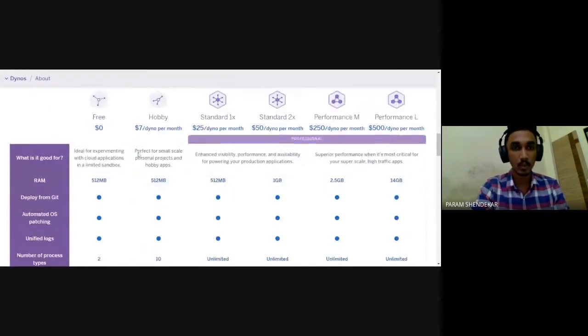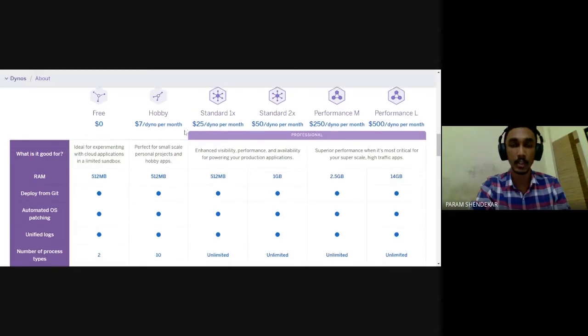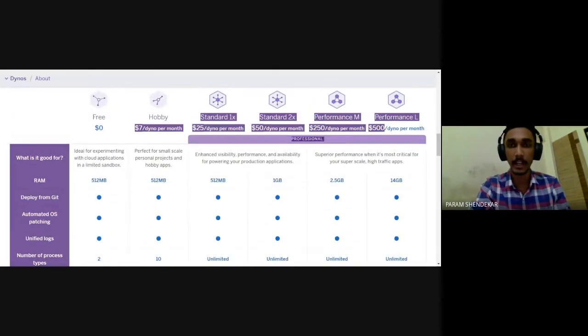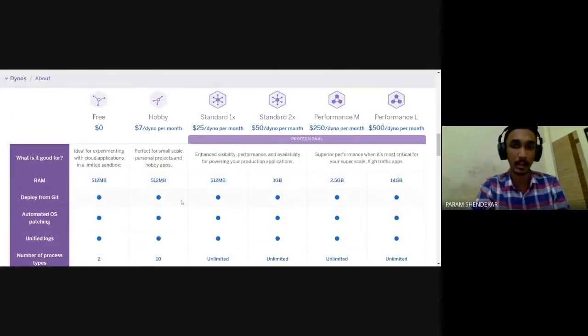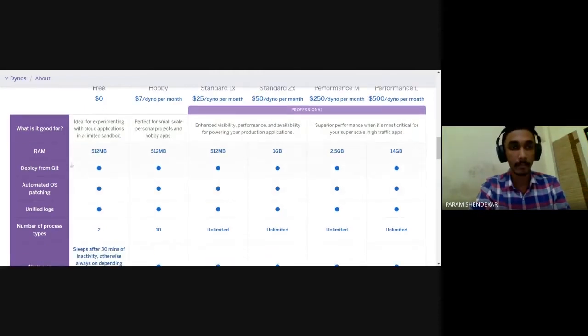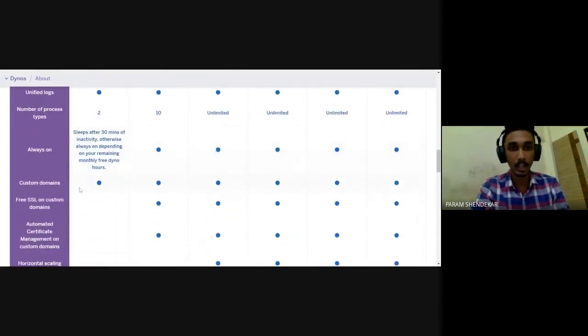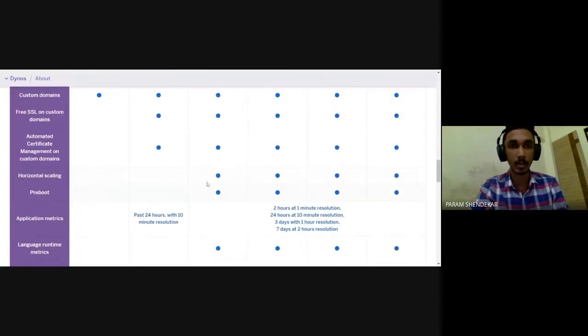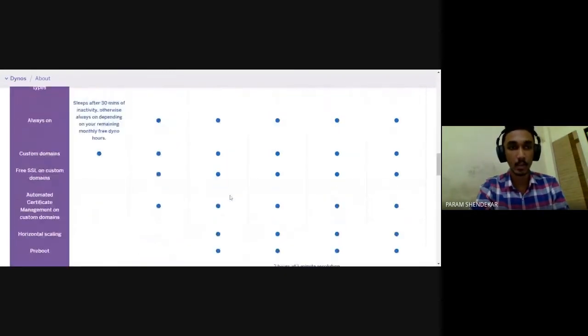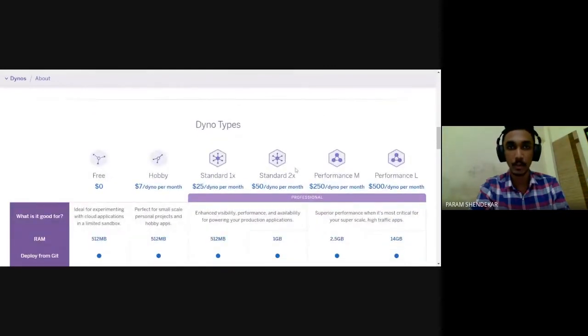If you go on heroku.com/dynos, they will tell you about the dyno types that they have. They have a free dyno, which most of us are using, and we do not need the paid dynos because we don't create websites that scale at that level. If at all you need to create a website which will be garnering very much attention from all over the world, then you can go for the paid dynos, and they give you good computational power. This is the RAM that they provide, and this table provides an insight into the facilities that Heroku has provided with the various types of dynos.